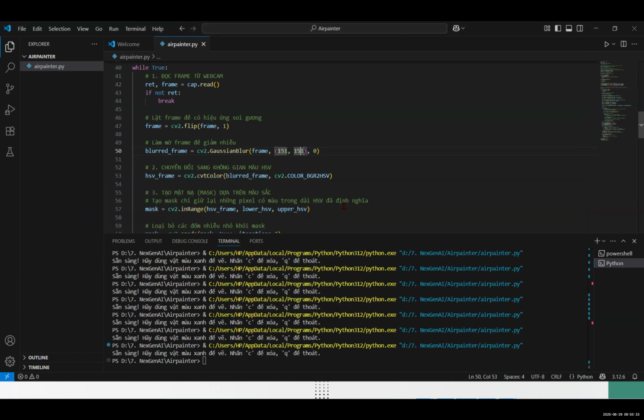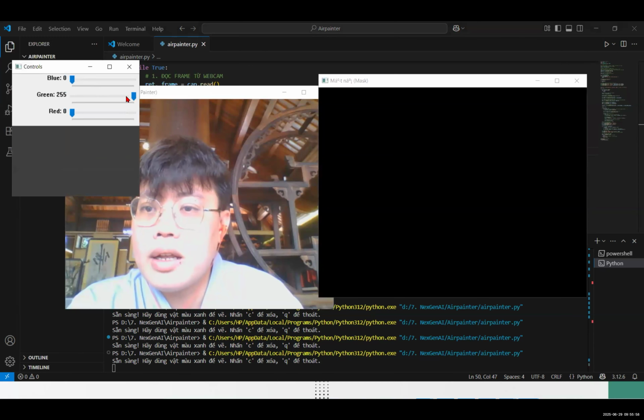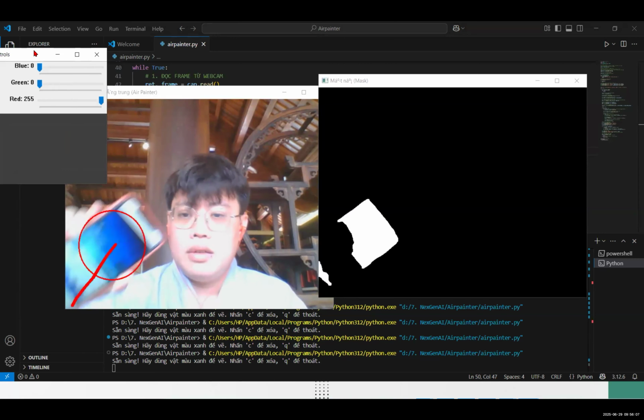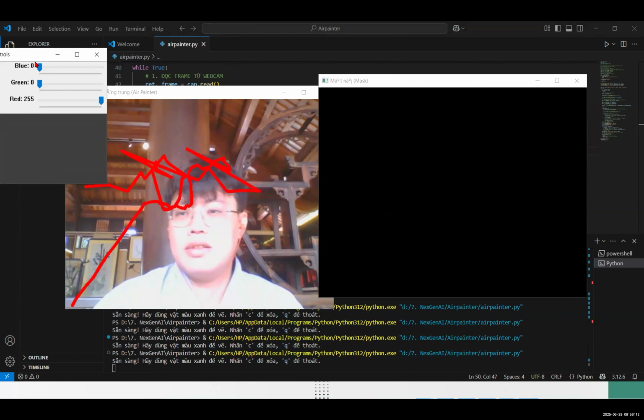I just need to take a picture, and then I just need to change the code a little bit. Okay, and in your application, I saw there's a control bar. So what are those controls doing? What the control is doing is that it changes the color of my pen. So here, wait me a minute. For example, let's see, make that red. Okay, and then it will be red. No green anymore. Okay. Yeah. So this is red.